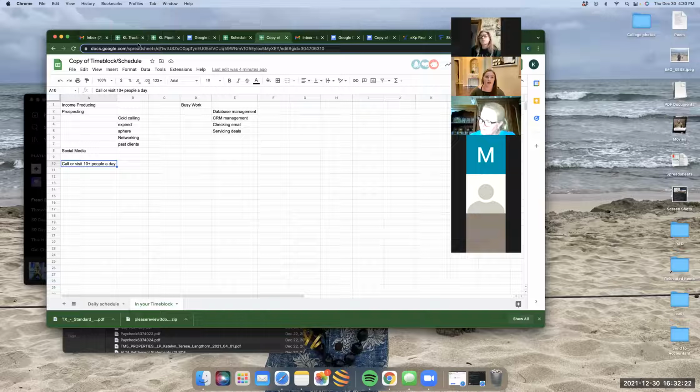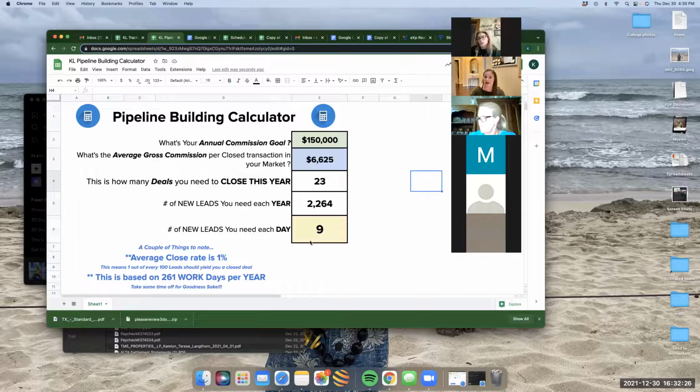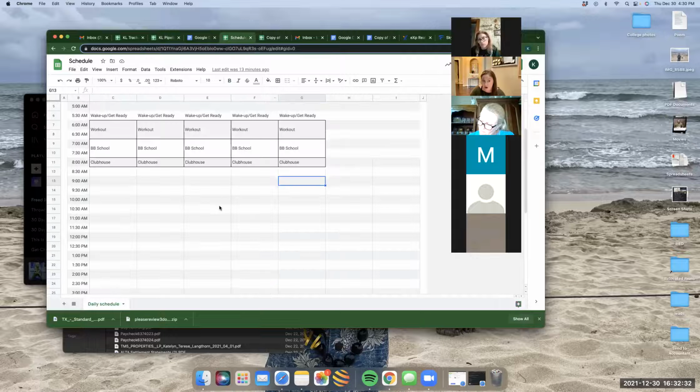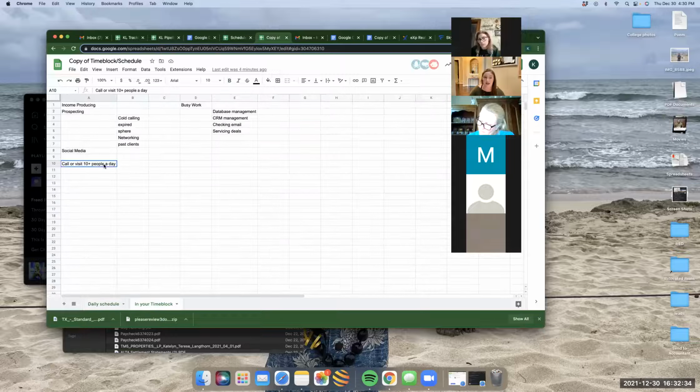So if you have income goals similar to what I have on this tracker, you actually need to be talking to 90 plus people a day. You need to be making 90 calls, 90 touches. So let's just say 100 people a day, okay?